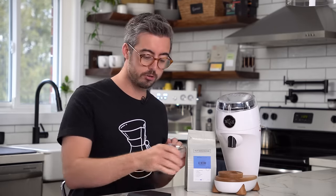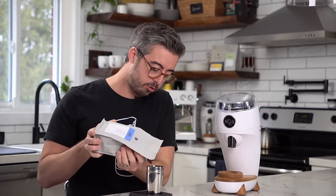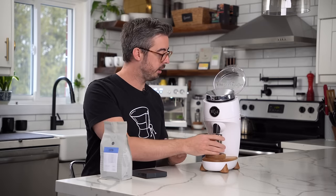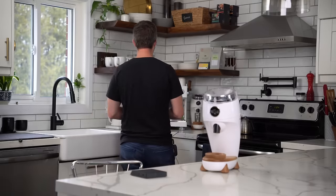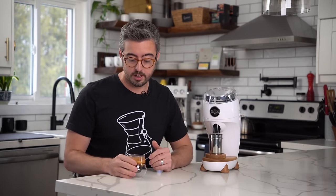Let's start with espresso and then we'll move to filter. I've got a couple of coffees I'm very familiar with — one from Pilot Coffee and one from Corvus Coffee Roasters. For espresso, I'm going to weigh out 18 grams of beans. I've got it dialed in. That's actually zero retention — I got out exactly what I put in. Let's go make this. That pulled great.